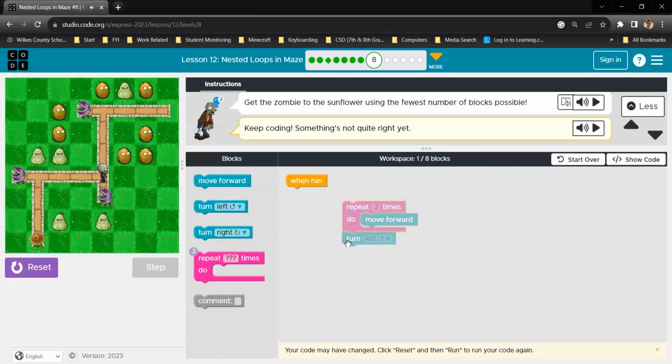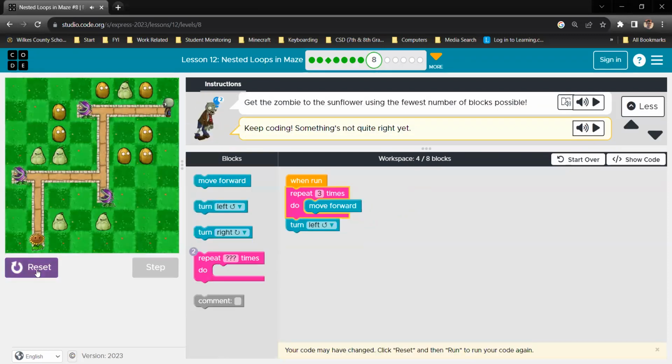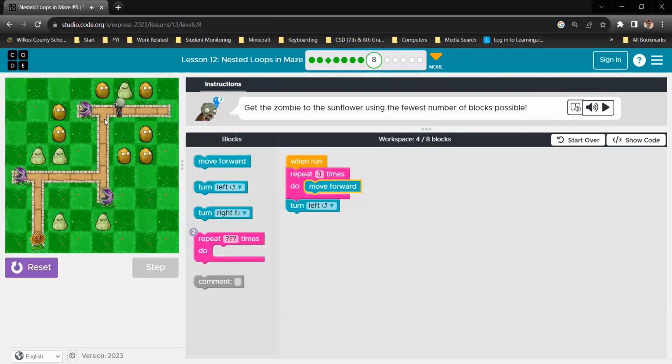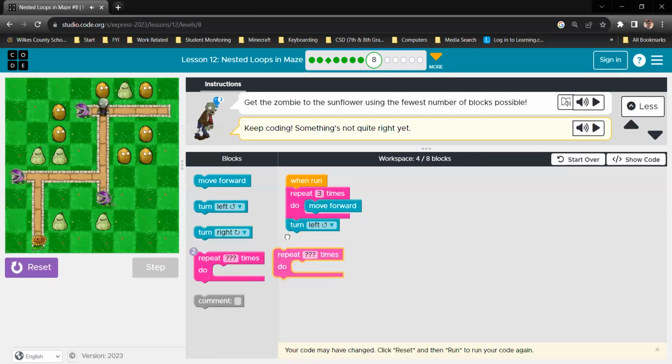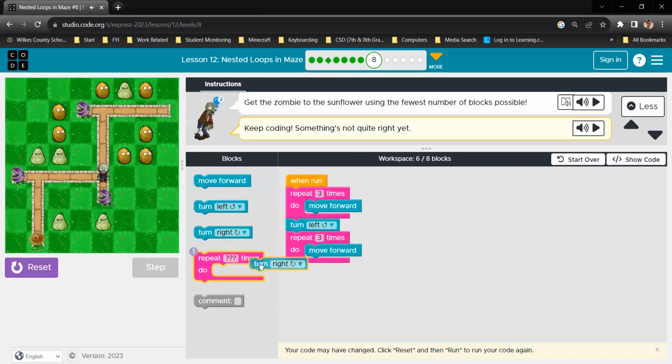So at this point, we basically just have to make more code to account for the fact that instead of turning left here, he's going to turn right. So let's see what we have so far. Gets him there, he turns left, and so now we need him to turn. He's turned. He'll move forward 3 times again. And once he gets down here, let's make sure that runs, he needs to turn to his right.